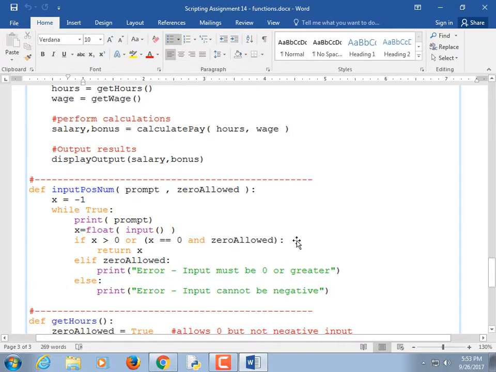So what is this doing? This is just making sure that the number is greater than 0. Or if they set 0 allowed equal to true, it's okay for them to type in 0. But sometimes you won't want them to type in 0. How many items are you going to order? Don't order 0. Although it's always annoying if you're dealing with a cart online and it doesn't let you change that value to 0 so that you could wipe it out. Anyways, if they did type in an invalid value and 0 was allowed, it says error must be 0 or greater, else error input cannot be negative. So we can do that. We can crank this out pretty quickly.